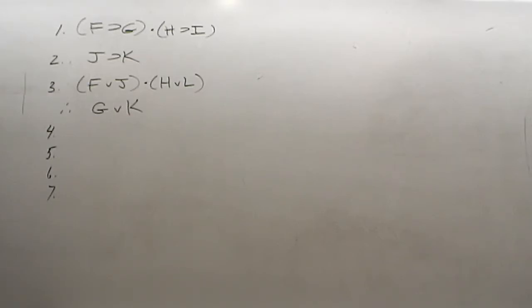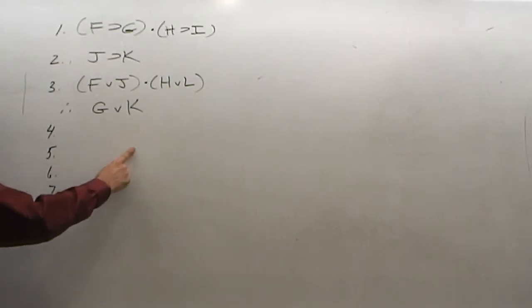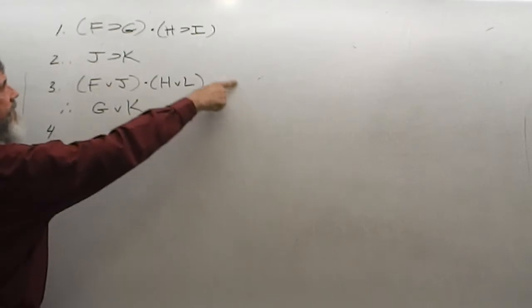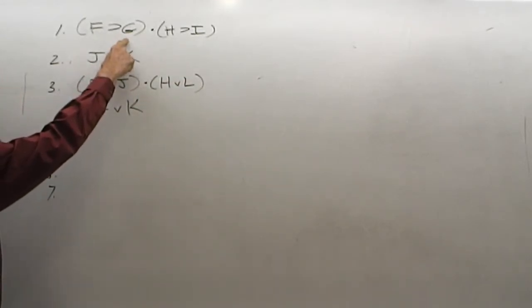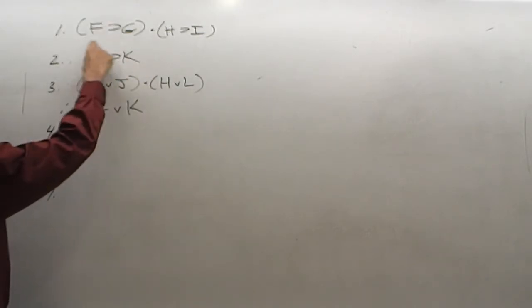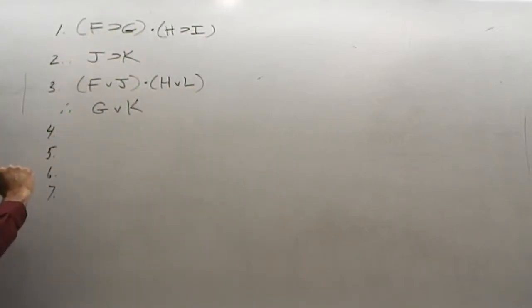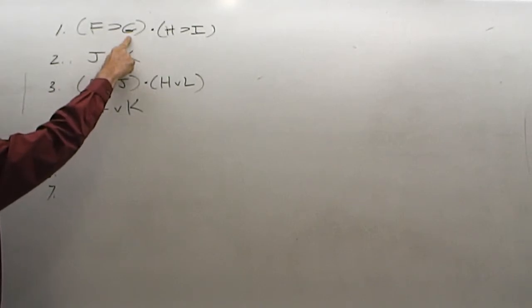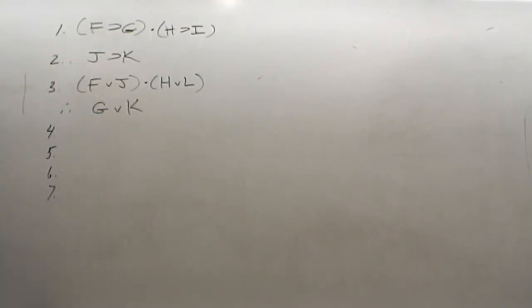Let's eliminate addition real quick here. Okay, look. If this is going to be the conclusion of addition, we need, as a premise, G. G only exists one place in the argument, line 1. There are 2 good things about this. It's in the left-hand conjunct of a dot, so we could simplify that horseshoe out of the dot, and then extract G by modus ponens. We would need F as the second premise of that modus ponens.